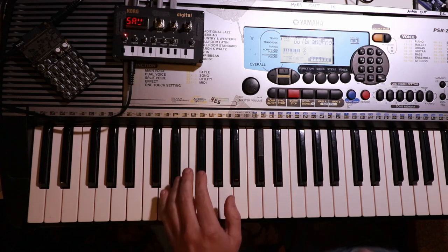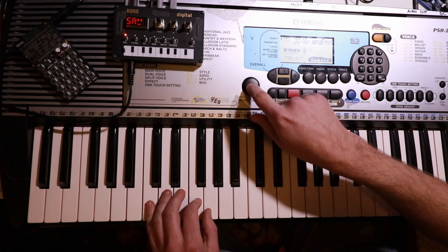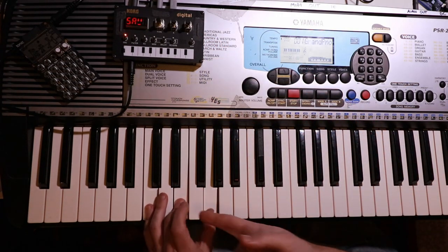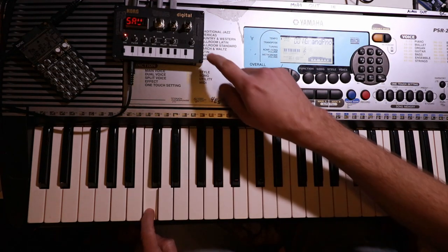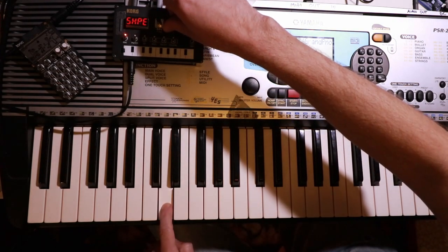But anyway, now with this volume control, I can turn off the sound of the Yamaha. So now you're hearing just the NTS-1. So again, I play a chord and that's meaningless because it can only play one note. So just play one note. So that's just this.